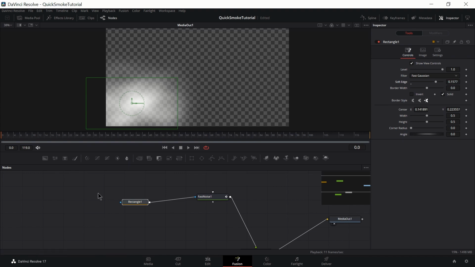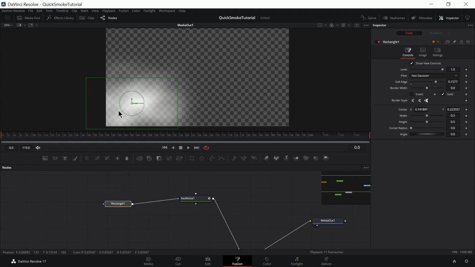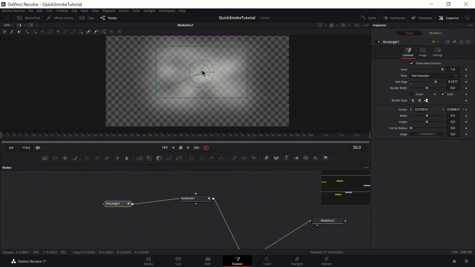Something like that. Okay. So now what I can do is animate the rectangle so it moves from here to there. So I'm going to set a keyframe on its center. I'm going to go all the way up to something like 50, where I set the keyframe for that, and probably just move that along here. And I'm going to go all the way up to something like 83. It can be anything you want. And just move that up there.